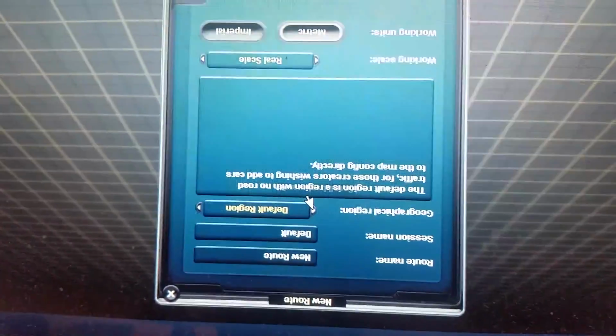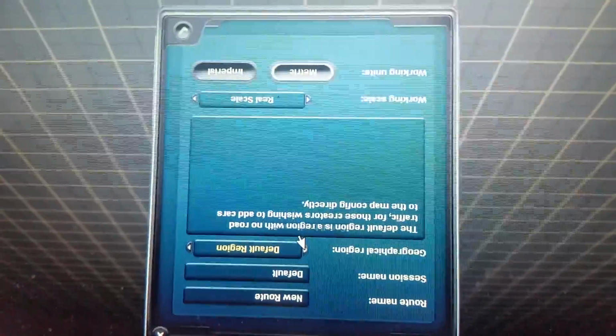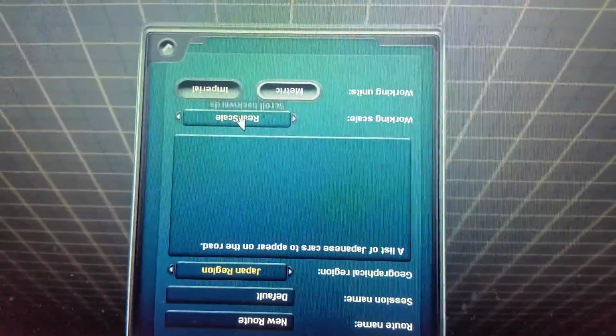Make sure I selected the right route. Arrow's not working. Okay, here we go. Alright, now let's try it.